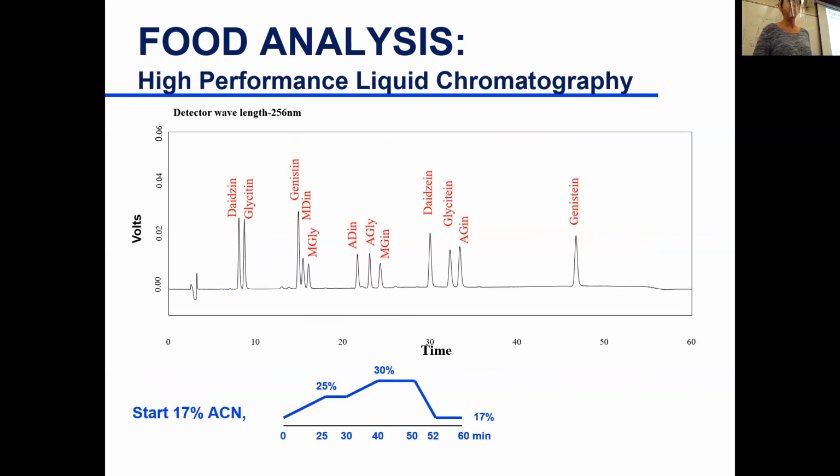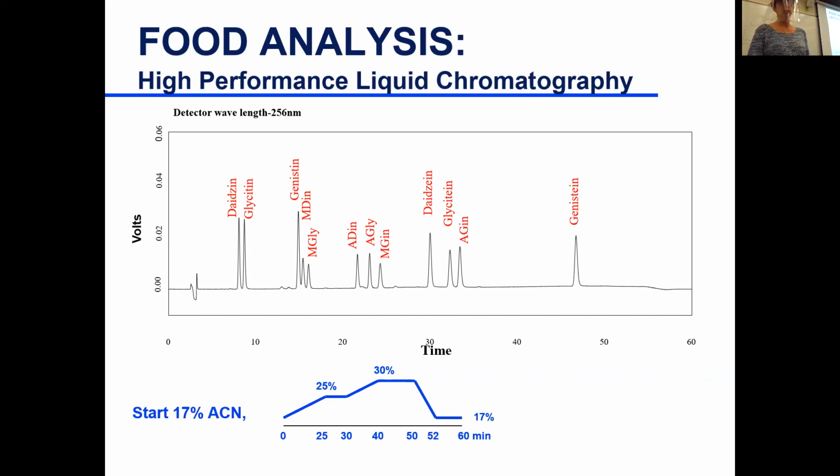Which isoflavone is the most polar? Now you know it's reverse phase. So which of these? You don't have to say the name. Tell me the first one or the last one. I'm going to go with 3. The first one. So the first one is the most polar because we have the least amount of organic solvent at the beginning, and the stationary phase is non-polar. So it will interact the least with my stationary phase, so it will move along with the mobile phase faster than everybody else that gets delayed by interacting more with the stationary phase.